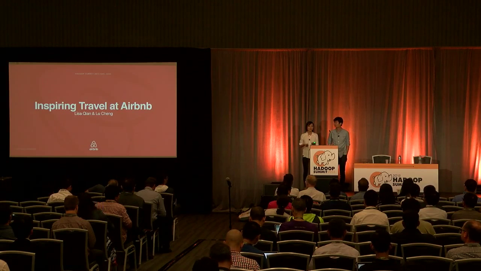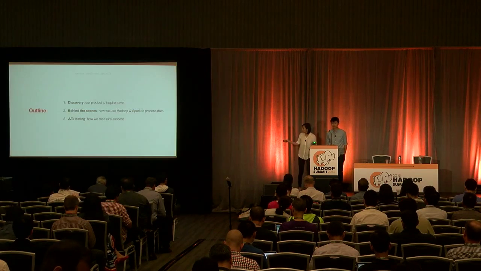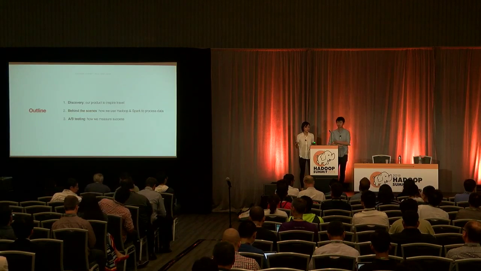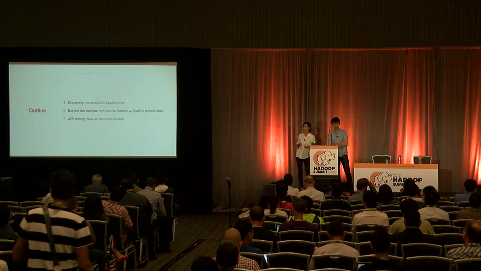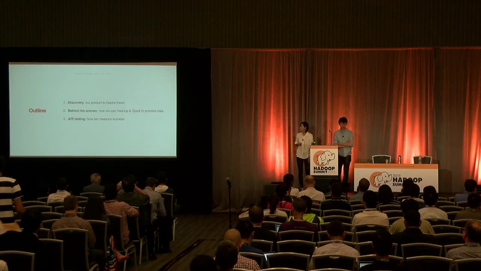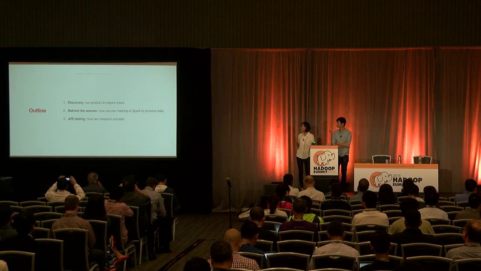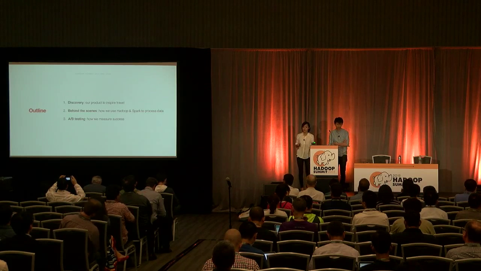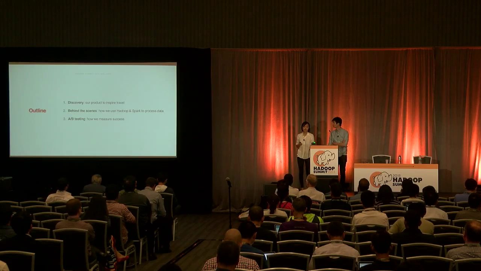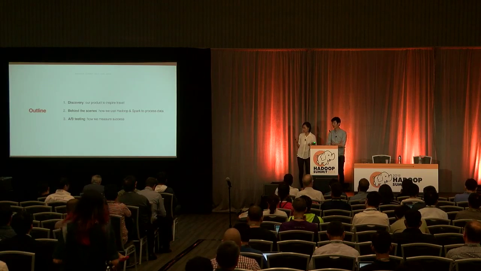We're going to talk about some of the ways that we use Hadoop technologies to inspire travel at Airbnb. So I'm going to start off with just a background on how search at Airbnb works, like what's the searching process for a potential guest. Lou's going to talk about how we built a specific product called Discovery to inspire travel. This is a data-driven product, and he's going to go behind the scenes and talk about how we use Hadoop and Spark technologies to process large amounts of data to make this product. And then I'm going to finish off by describing how we measure success, specifically for this product, but just in general at Airbnb using A/B testing.